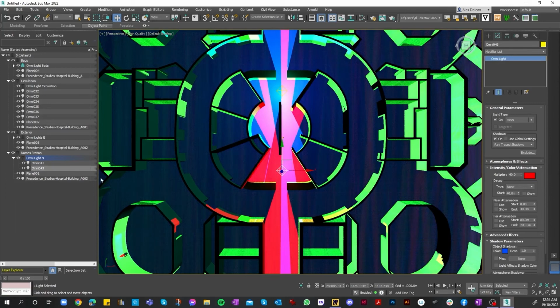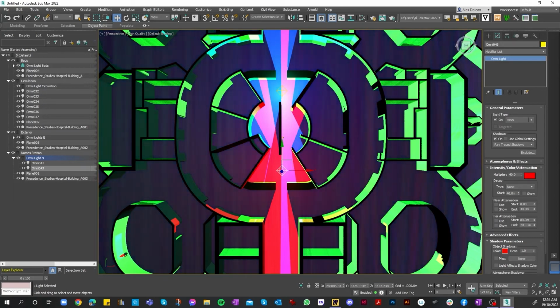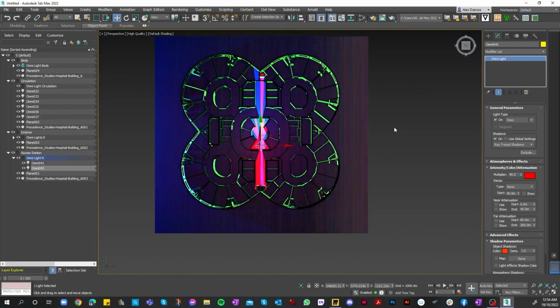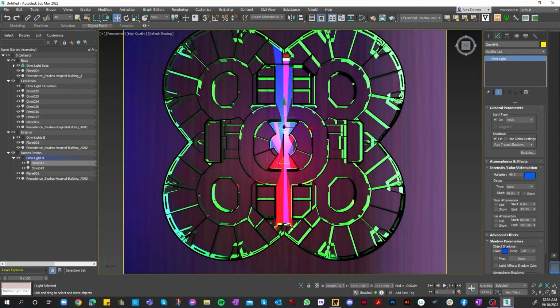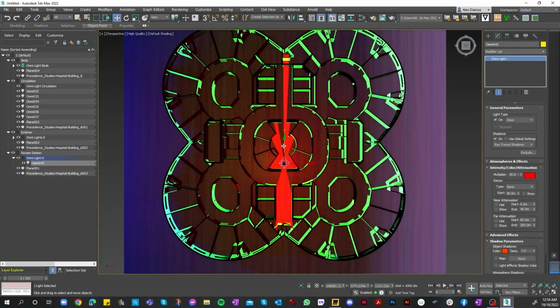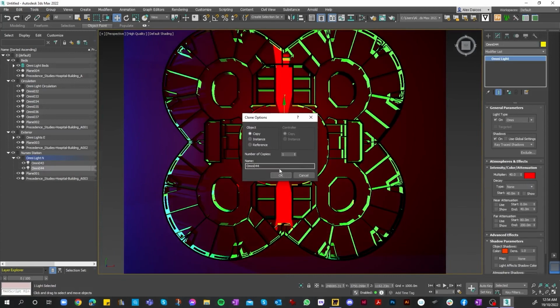One red. We want to do red, or make it a darkish reddy color. So we'll actually do red.